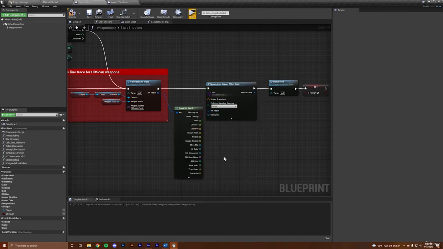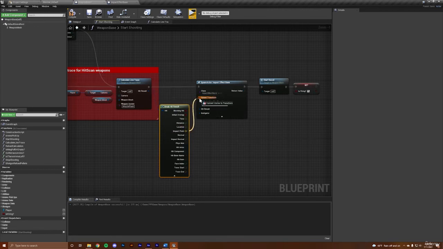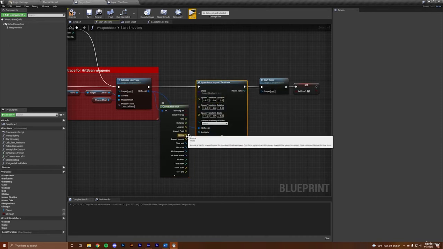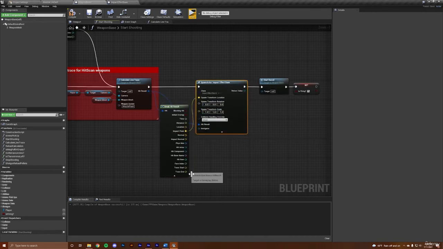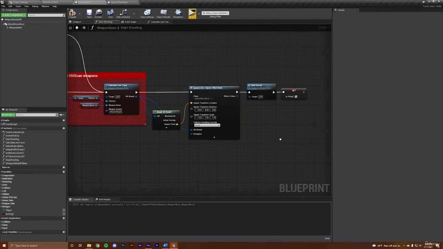There it is. So the hit result is going to be this hit result. The spawn transform is going to be the impact. Let's split the struct pin and then do it like that. We don't need to worry about the rotation and the scale. Okay, so now we have that all in there.